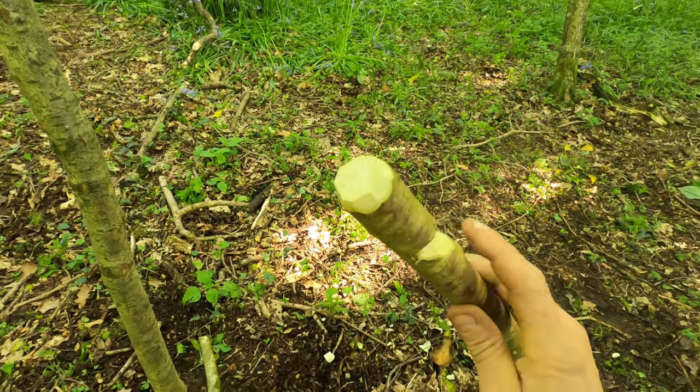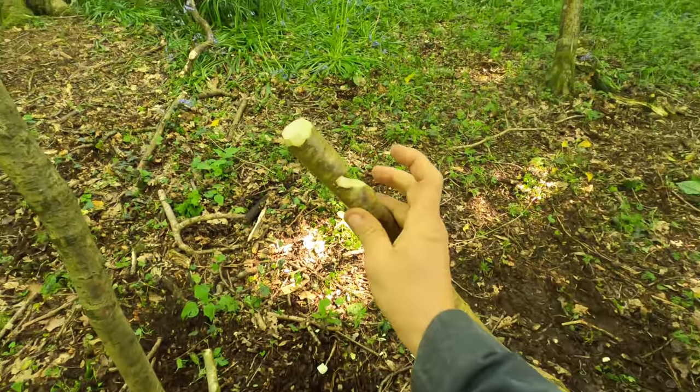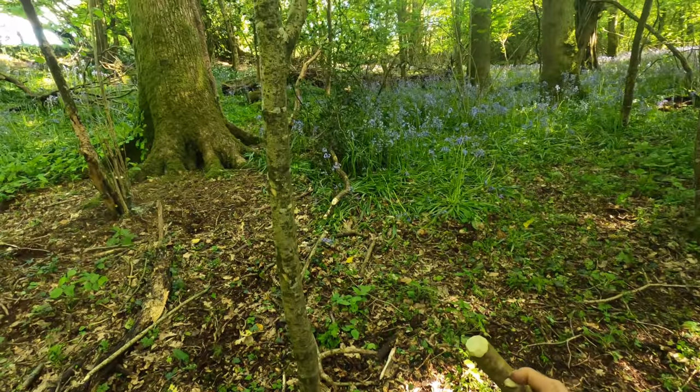Now comes the tricky part, attaching the cordage. Attaching the cordage from here up onto the fork.